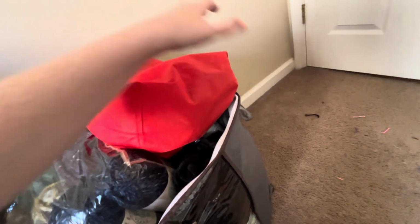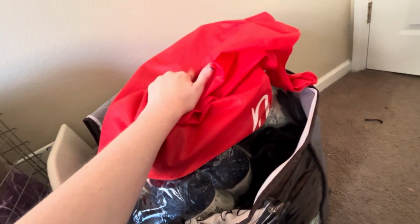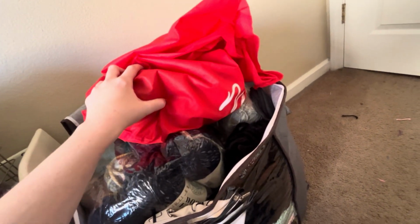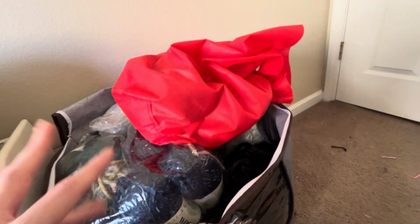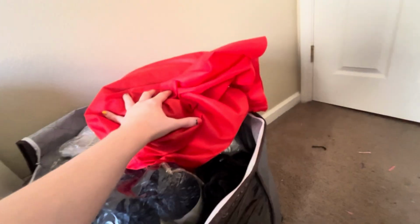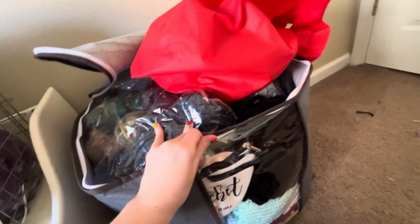And then, actually I forget what I put in here already. Oh, this is my more expensive yarn. So this is the Noro yarn, and then that really pretty purple one, and just things like that. I wanted to make sure that they were double sealed. I didn't want to just put them out because I don't want them to get dirty or ruined. So I put this in a Michaels bag, and then I'm going to close this and zip it up, and all of that stuff will be in here.